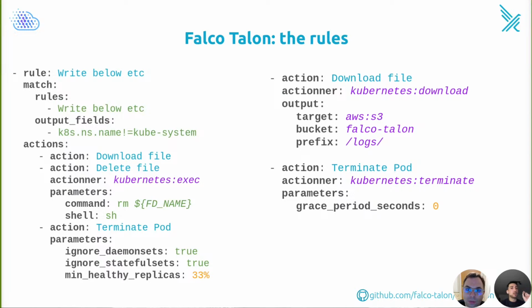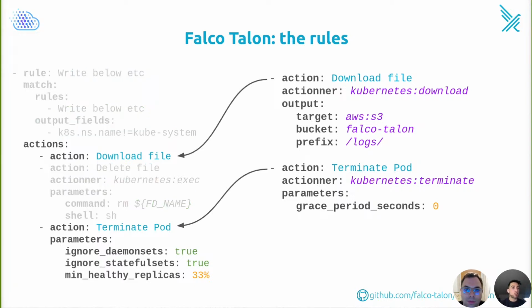First one is download the file. And we see we don't have any detail. Why? Because all details are there. Like macros in Falco, we have action blocks in Talon. These action blocks can be reused from one rule to another. And as you can see there, you can override them at the rule level to be relevant with the context.